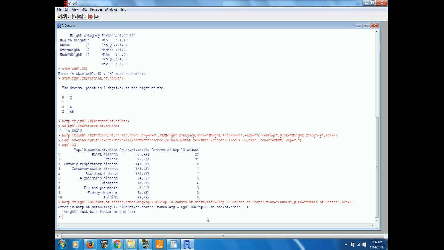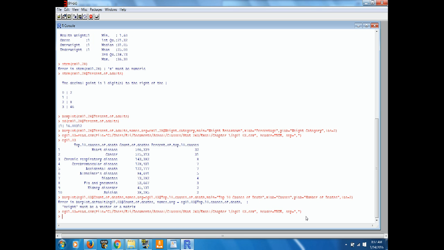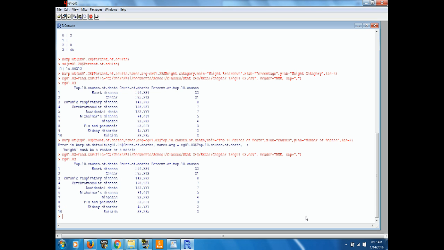So here's a problem I ran into before. This is file 01-03, the top 10 causes of death one. I couldn't get this to work for a long time. So first thing I'm going to do is read it in. So here we go. EG01.03 is what I want to call it. read.csv. Here's my file location. I flipped those backslashes. And here's the original file name. I got all that. I hit enter. It's in there now, EG01.03. There it is.